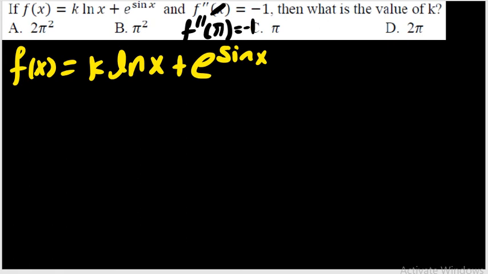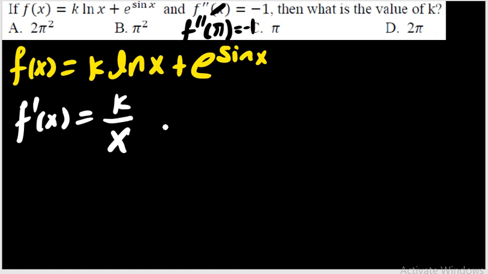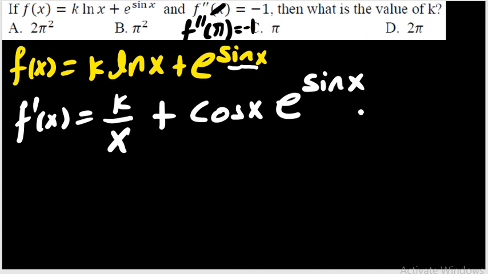So first of all, obviously we have to differentiate the given function twice. The derivative will be, first, k is constant, so k times ln x. The derivative of ln x is 1 over x, so 1 over x times k will be k over x. We are trying to find the first derivative. Plus, because it's a sum, the derivative of e to the power of sine x is itself, but times, by the chain rule, the exponent's derivative. The exponent's derivative is cos x. So I can write cosine x times e to the power of sine x. This is the first derivative.